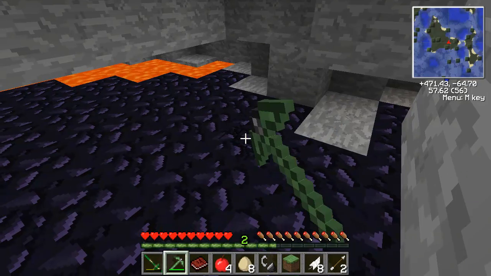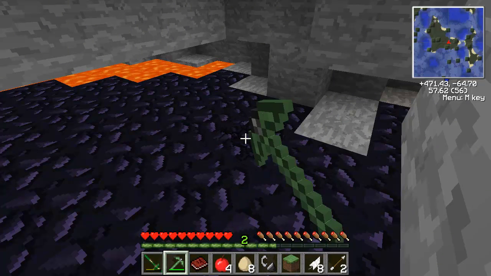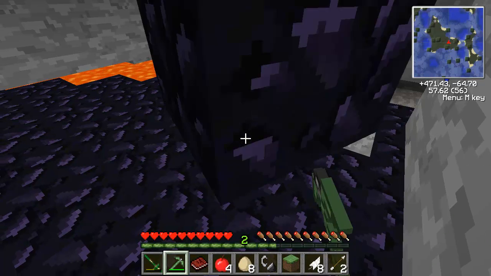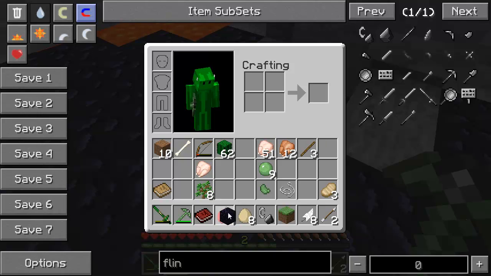Ooh, it's almost done. Of course, there's probably lava under here, so in normal circumstances, it would just drop and be lost to you. Oh, there wasn't. Okay, there we go. So yeah, you see it. You can get obsidian from it.